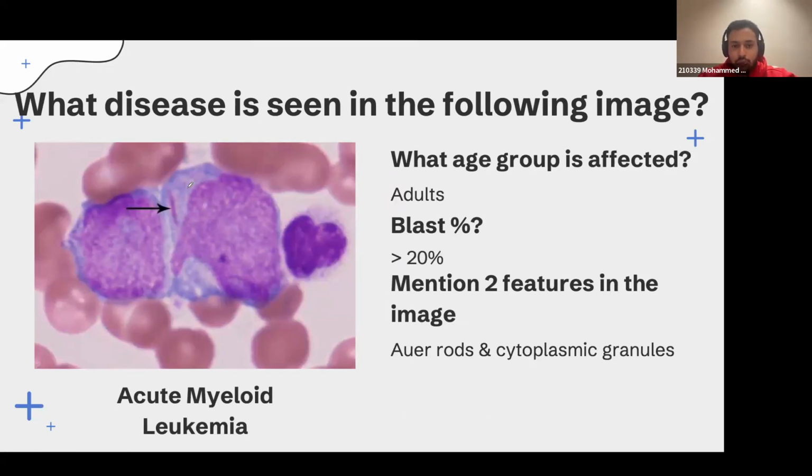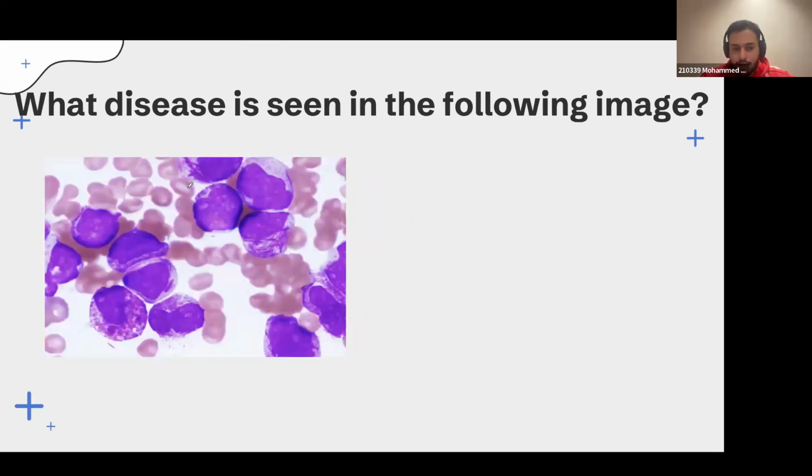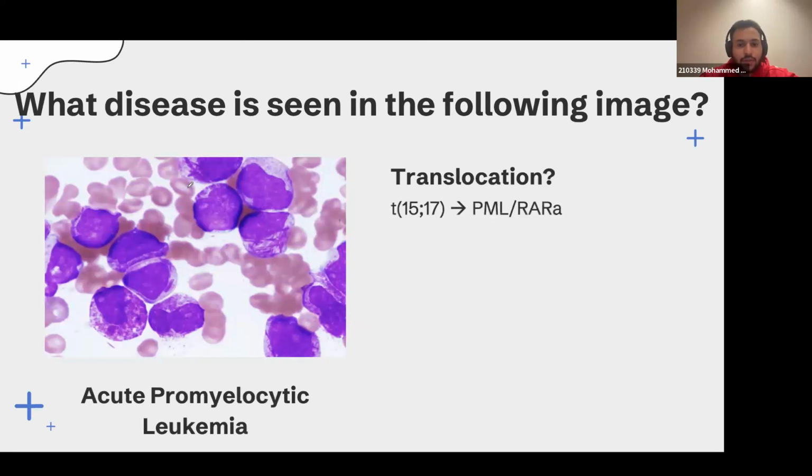Now, acute myeloid leukemia has many subtypes based on the translocations and prognosis. I do not think you need to know any of them except one very important one, which we'll get to in the next slide, which is this. What is this subtype called? Acute promyelocytic leukemia, APML. Okay, which is exactly M3 or the subtype. What's the translocation? I already mentioned it, 15 to 17, which is very important.